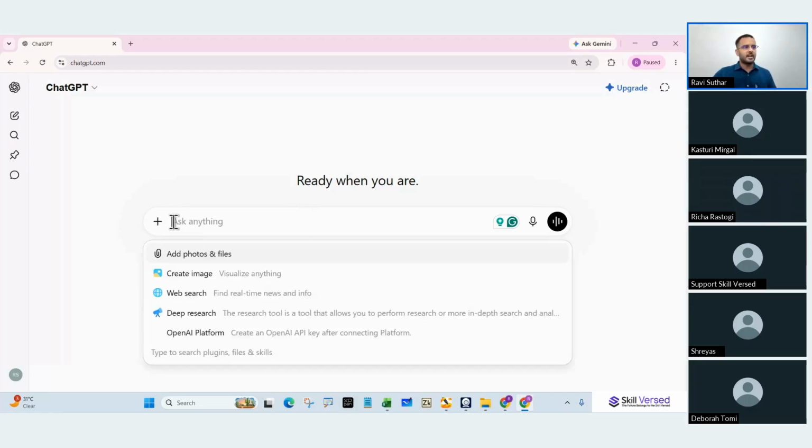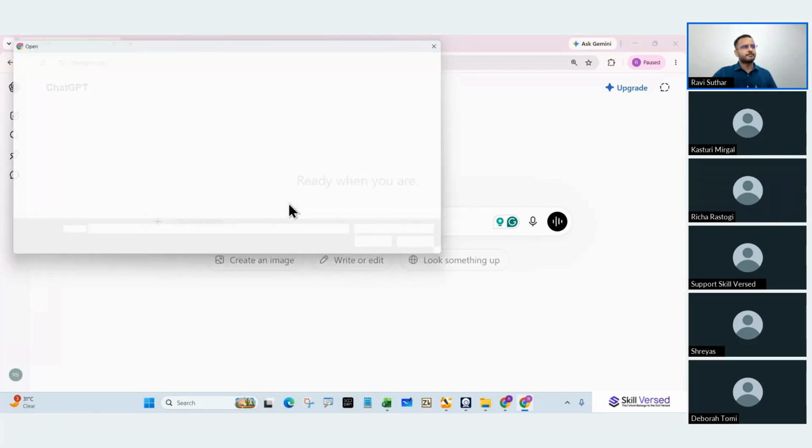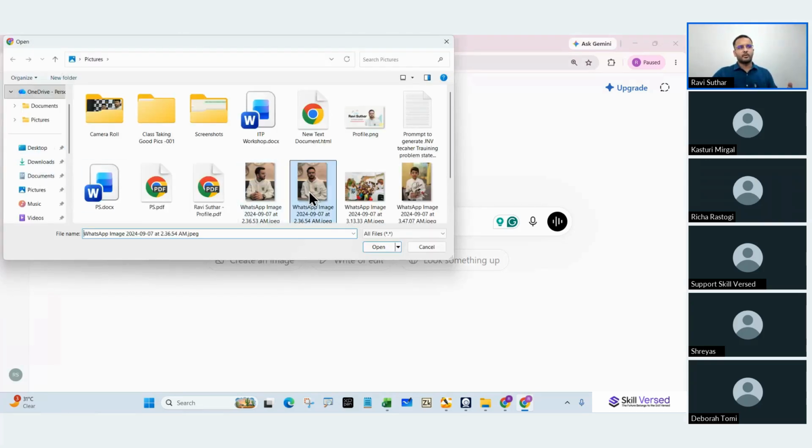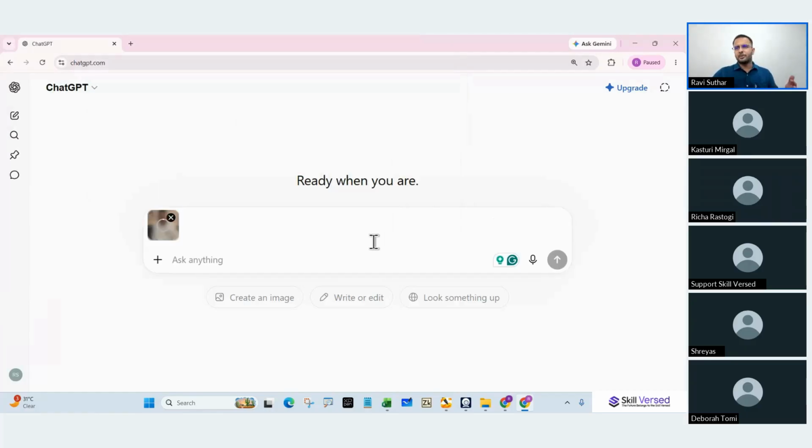I went ahead and added an image. So let's say I add my own image. I don't need to type. One of the biggest reasons that people drop AI tools is not the results of the AI tool. It's you being lazy while typing. Whatever you type here is known as a prompt. And we all know that a prompt needs to be very detailed. But what we do is write very short prompts. Why are you writing it? Click on the mic button.